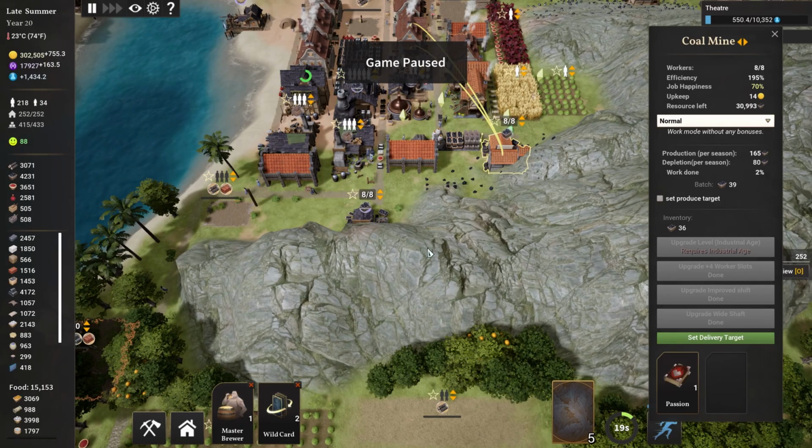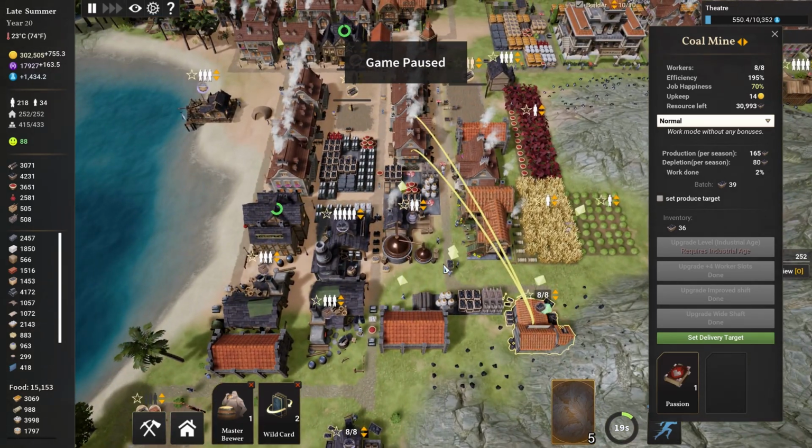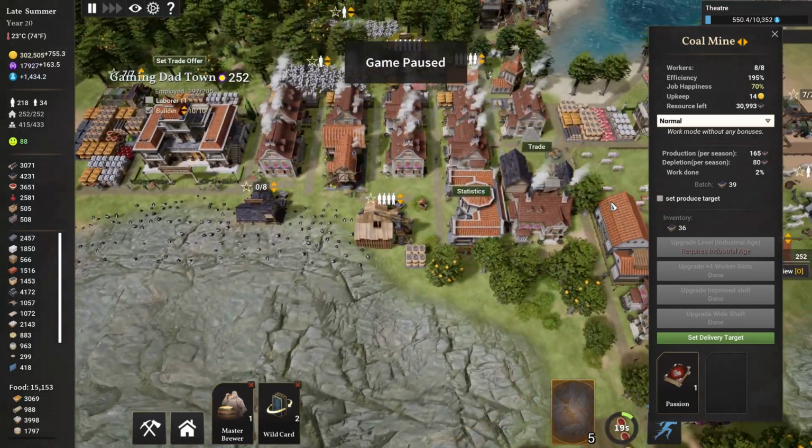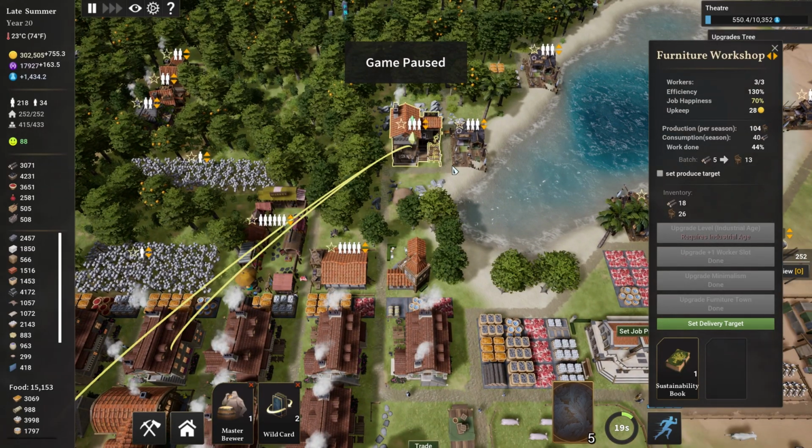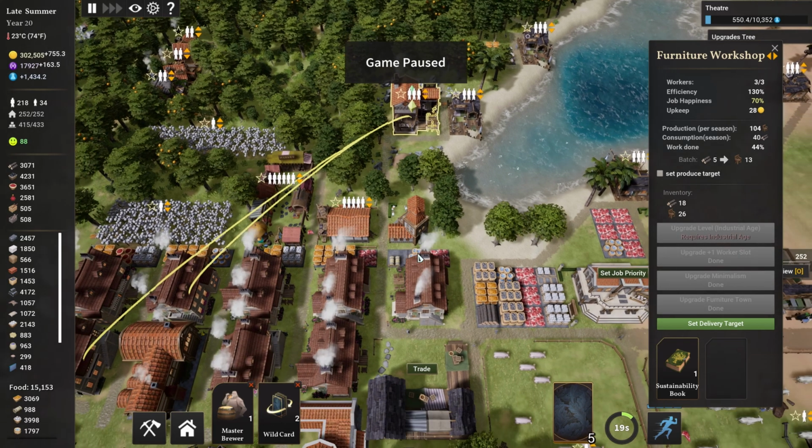And I'll probably do it with you guys next time. We'll look to see which buildings we can improve. The furniture workshop, for another example, I'm sure needed... Oh, it didn't. Oh, no.